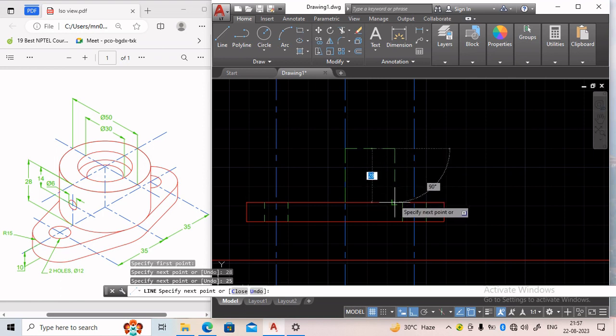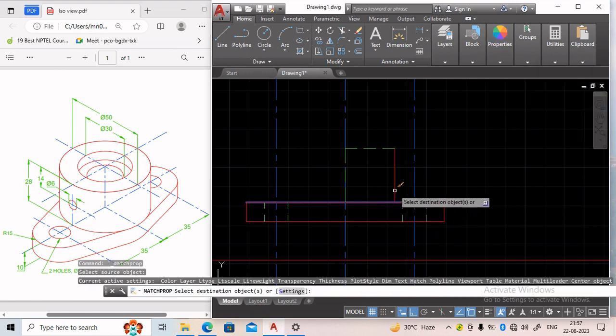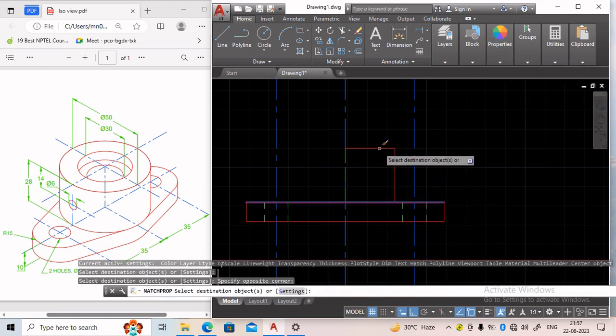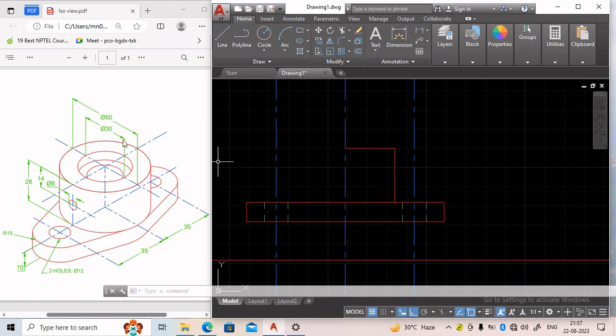Okay, this will be up to this total portion, and we are changing the layer into the thick layer, as it is the visible layer. So we have converted it into thick layer. So now this internal portion we will draw. This internal portion will be of 30 mm diameter. The inner diameter is 20 mm and its height is 6 mm.